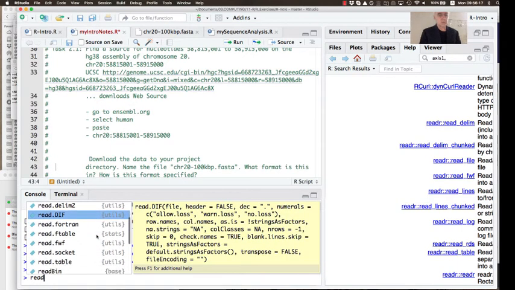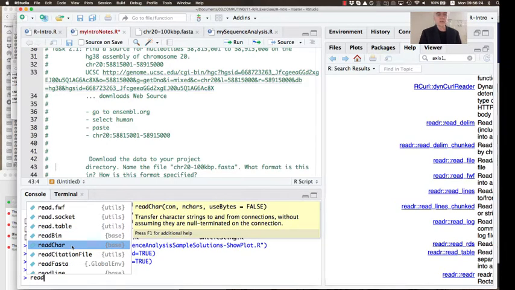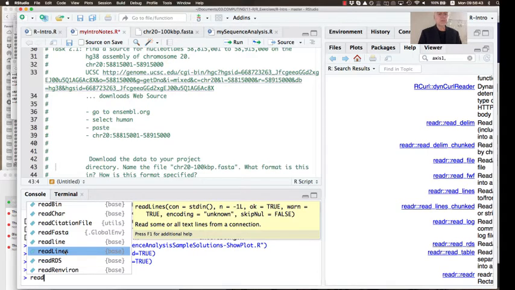So as Pascaline said, we scroll down and look at read binary. No, this is not binary data. Read character? Well, actually, we might be able to make this work, but it's for reading single characters from a text connection, something like reading input. Ignore read fasta, because that's a function I defined. Read lines: read some or all text lines from a connection. That kind of sounds like something we want to do. All the text in a file. So we define a file or a text connection, and then continue from there.